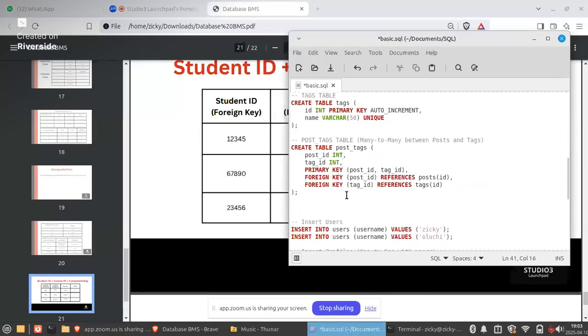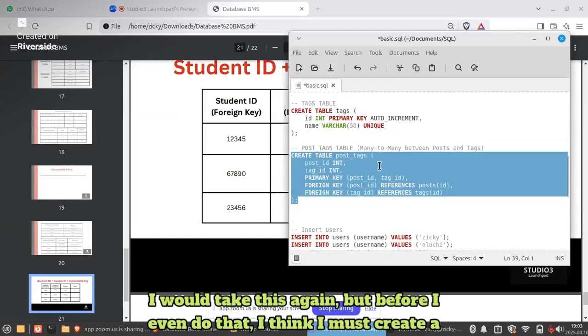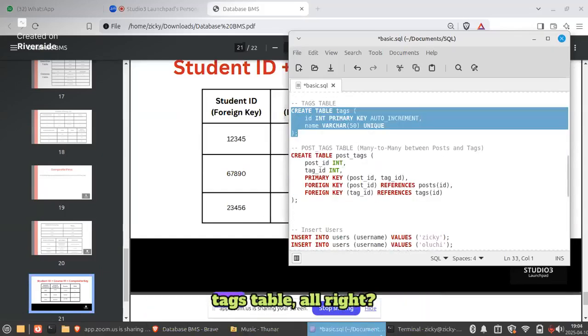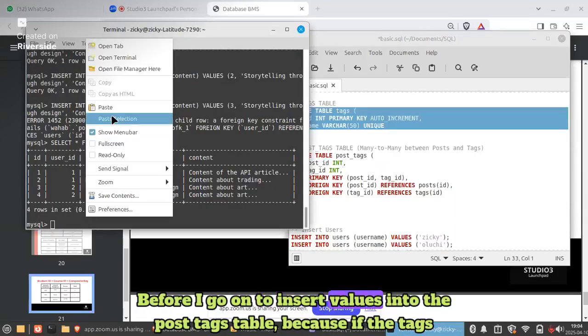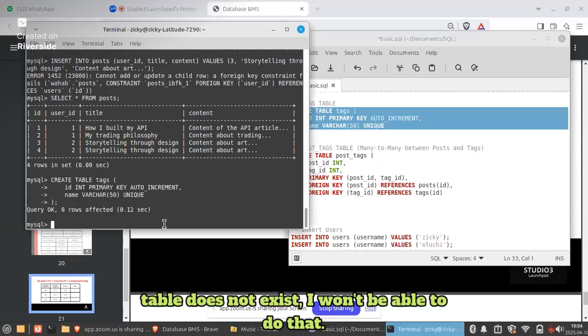So I will take this again, but before I even do that, I must create a tags table before I go on to insert values into the post tag table, because if the tags table does not exist, I won't be able to do that. So now the tags table has been created.